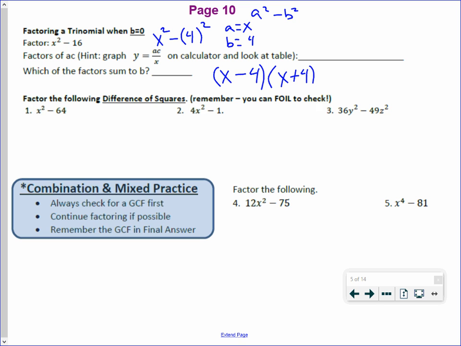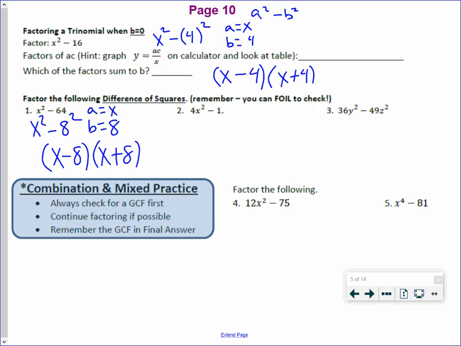Do the same things with number 1, 2, and 3. We have x squared minus 64. What I'm going to do is break this down to get it into a form very similar to a squared minus b squared. So x squared minus 8 squared. 8 squared is the same thing as 64, so I can do that. If I do it like this, I can see my a term would be x, and my b term would be 8. Right, because it's in the form a squared minus b squared, that makes a my x and my b my 8. All I need to do now is put this into the factored form we just learned, a minus b multiplied with a plus b. So x minus 8 multiplied with x plus 8.